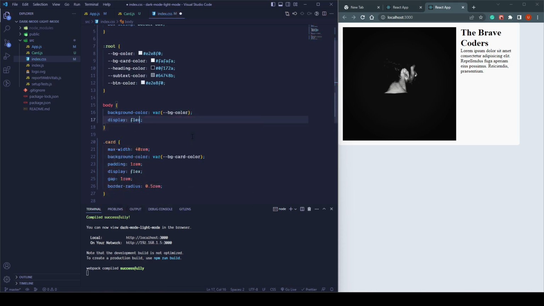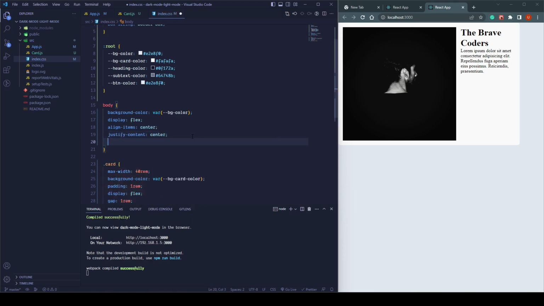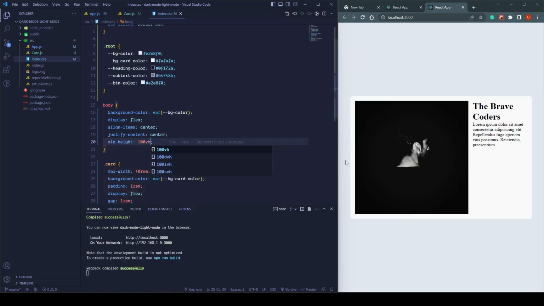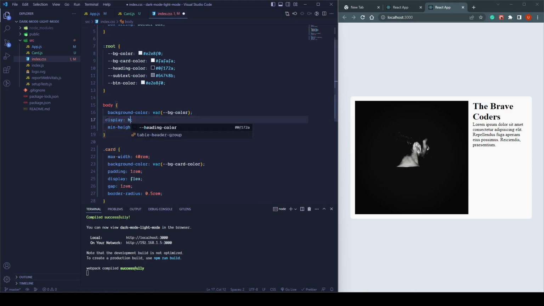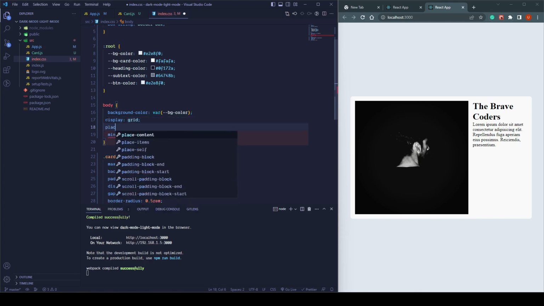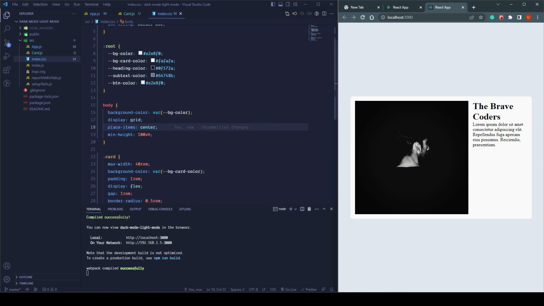So display flex and align-items center and justify-content center, and here we can also give min-height 100vh. And now here you can see this card in the center. You can also use grid, so we just need to give this one display grid and place-items center, and now we can see it also works.